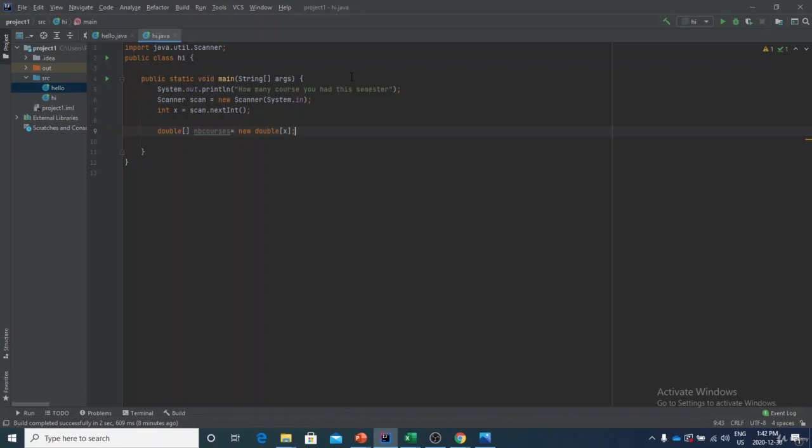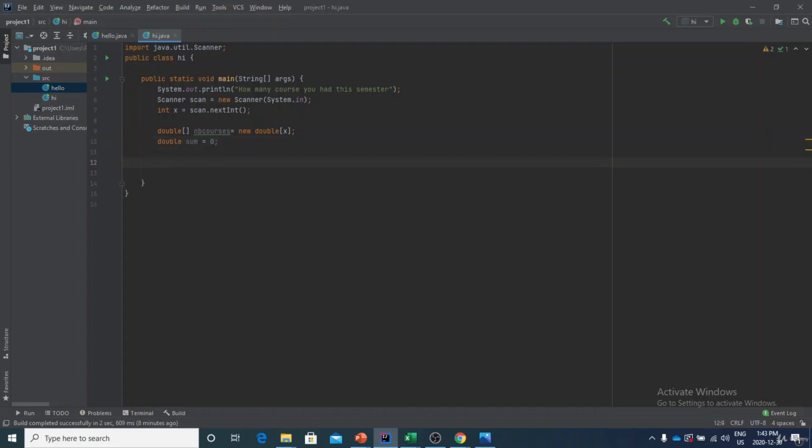Last thing that we are going to create is a variable that we are going to call sum, that will be used a little bit later to calculate the average, because once again, we need to calculate the complete average of the courses. So pretty simple, we'll just create the variable right now, and we'll use it a little bit later. You'll understand why. So for the moment, this variable is equal to 0.